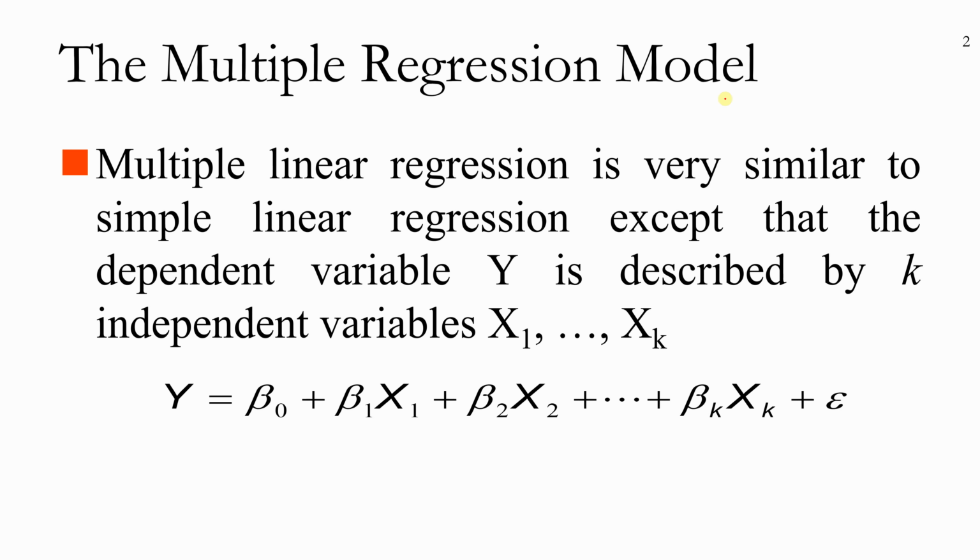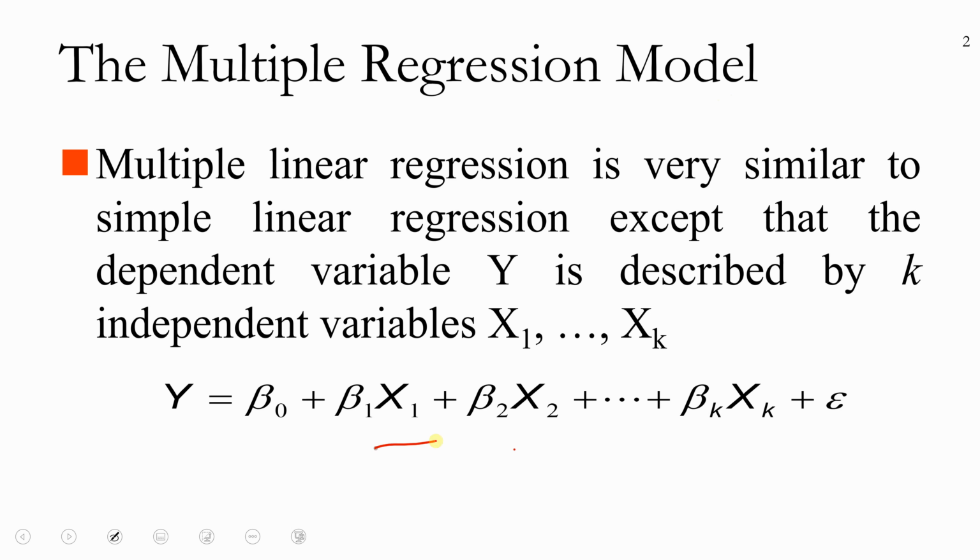We separate out simple versus multiple just for ease of education. It's easier to talk about one x, it's easier to understand how it's fit than when we go to multiple regression. But there's nothing really that different from multiple than simple, except for interpretation, as we'll talk about in one second. So what's the deal with multiple regression?